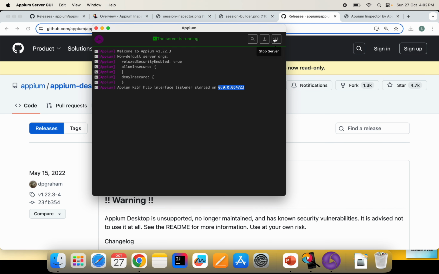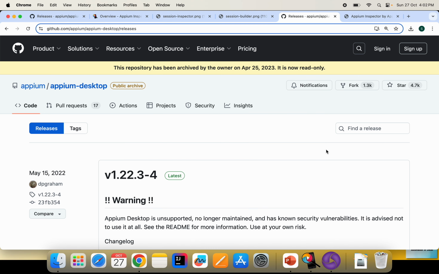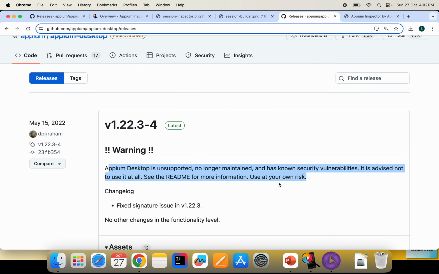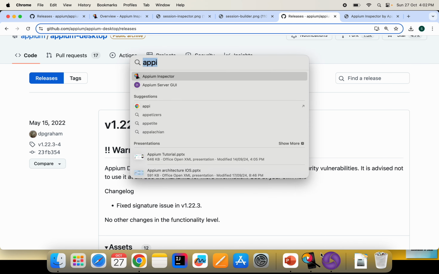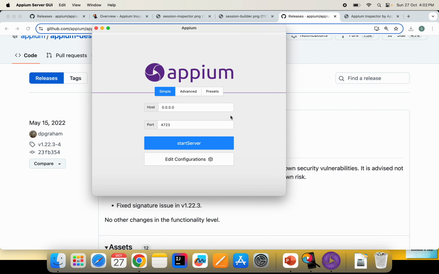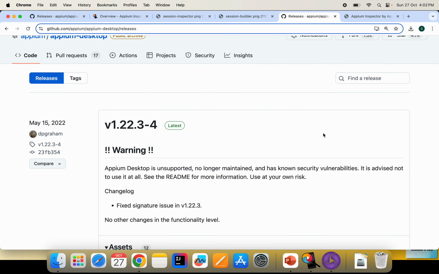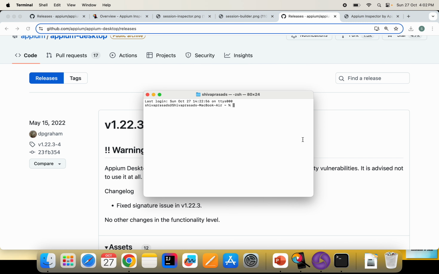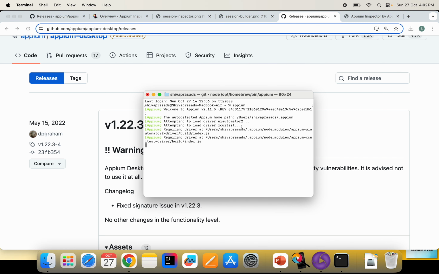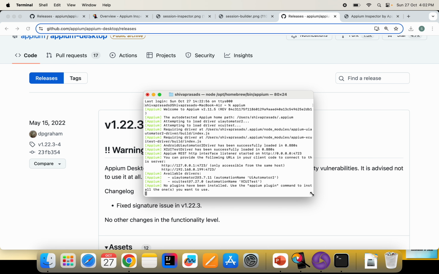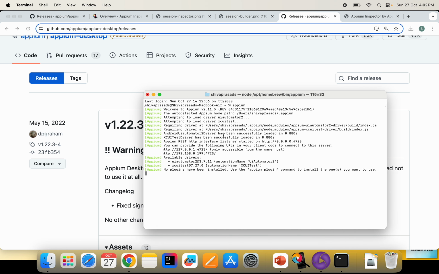But since it has stopped being supported, they are saying not to use it. That's why I prepared a video earlier on how to create an Appium server through the terminal, the command prompt. You can go and use that. Earlier we used to do it this way, but not now. It is not recommended, don't use it, but I wanted to just show it to you. This is one way of launching the Appium server. Another way is just to open the terminal and type appium, so that it will start the server for us like this.